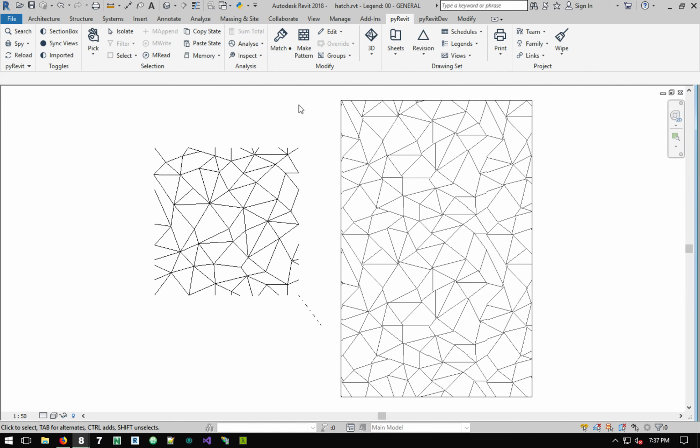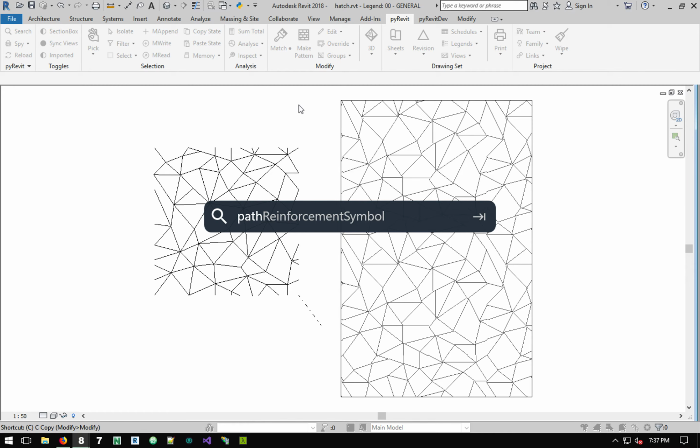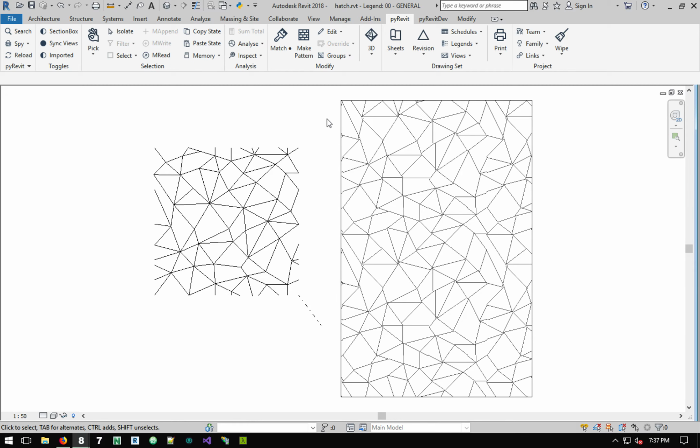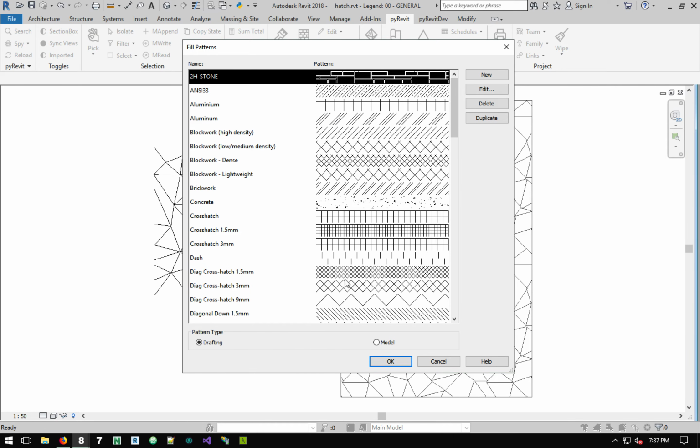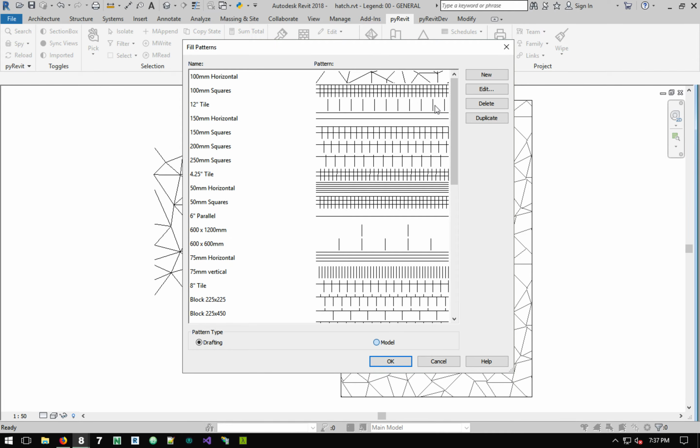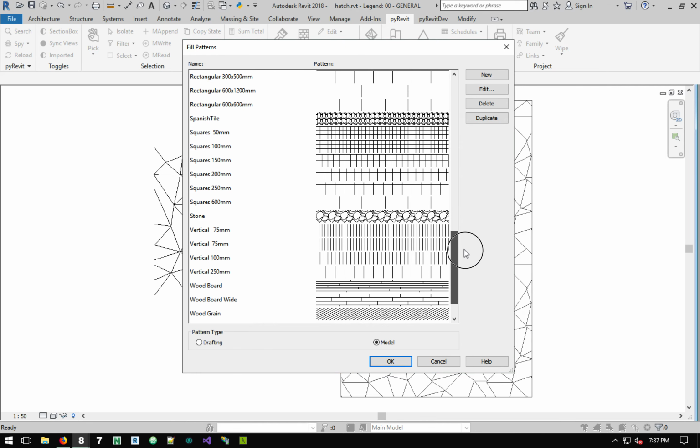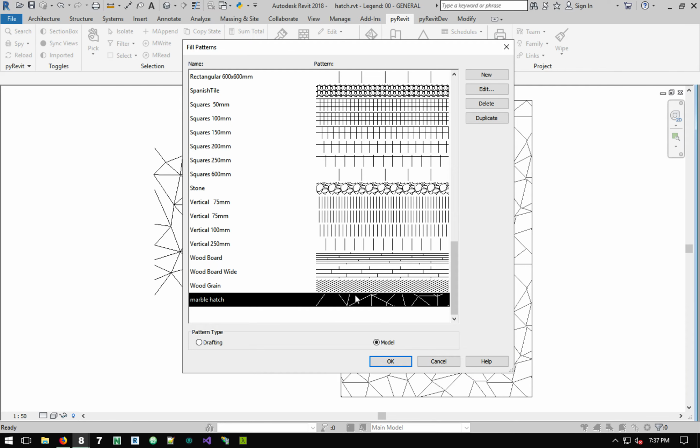What I really cared about before was that whenever you go to the fill pattern tool, you would be able to see the thumbnail of your pattern over here. So for example, this one, the marble hatch, that's the thumbnail. You can see something in here. But I realized that for very large hatches, this is not actually super helpful because you don't really see exactly what's going on in there.